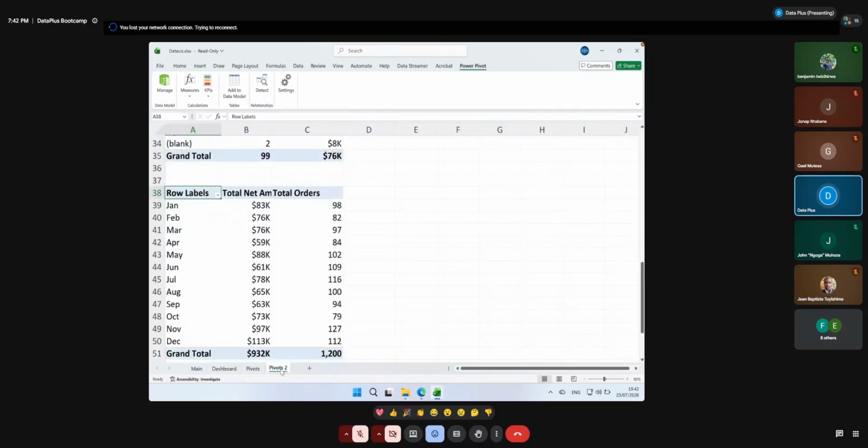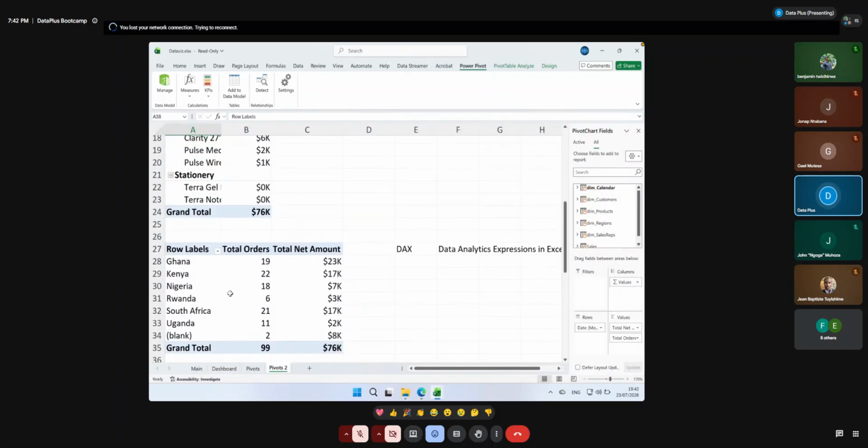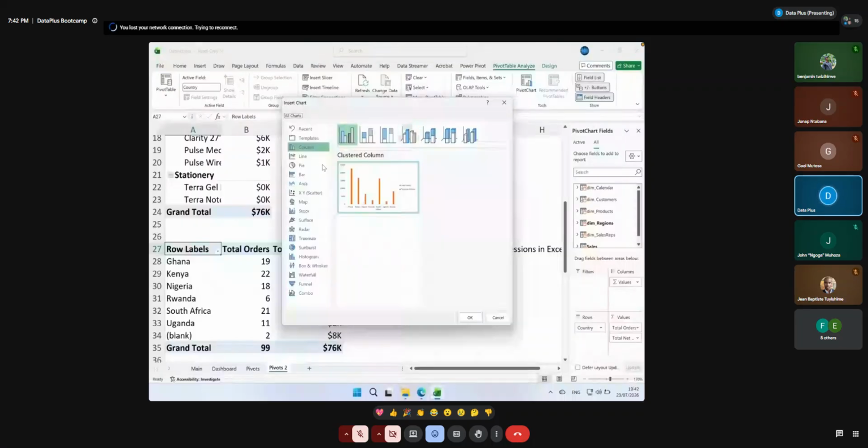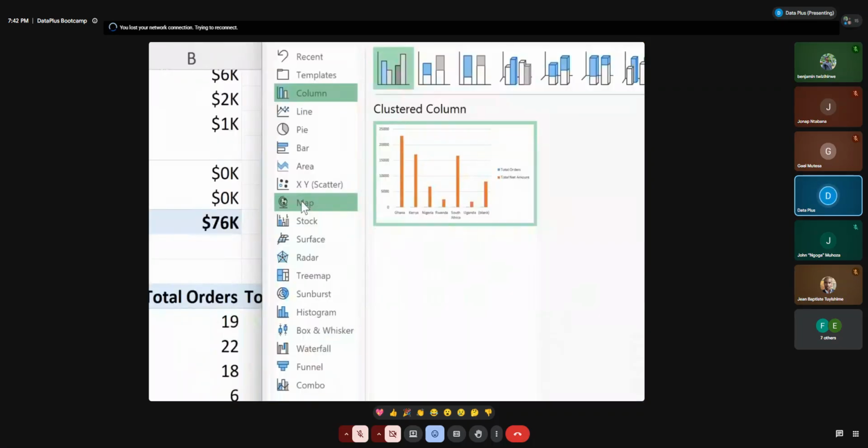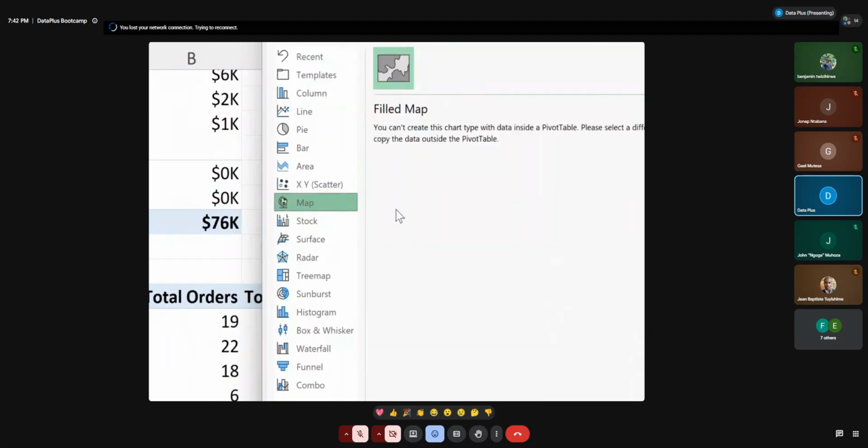Let me go to this dashboard and locate where we dealt with countries. So imagine you have this scenario, and I may decide to turn this one into a map. Just go to Insert. Maps are also coming from this. You see a map here. It's a visual, so just click on map.